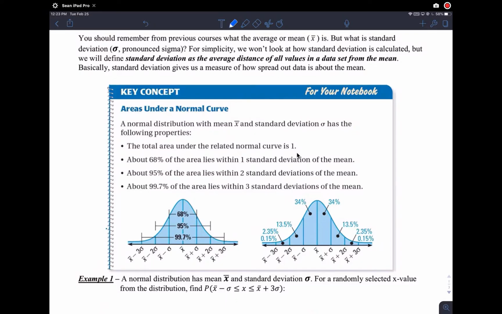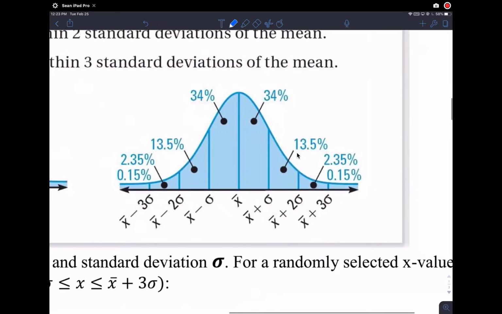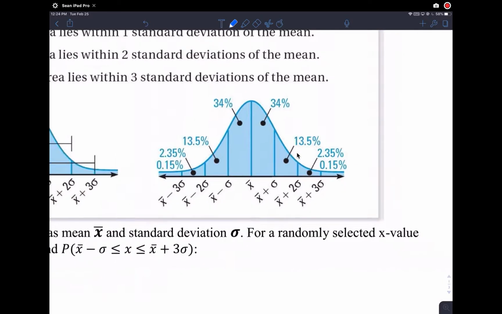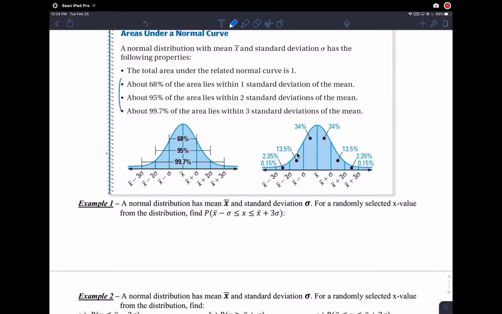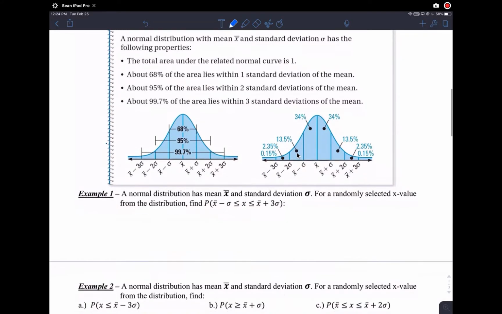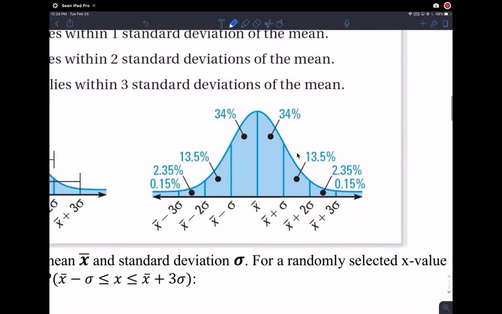What they've done for you here in this textbook, we don't actually do this in AP Statistics, but what they've done in this textbook is they've also broken that down into smaller subdivisions for you to be able to do finer calculations. And I think maybe for most students, so you should be aware of this rule right here, but I think for most students, maybe this is more useful to answer the types of questions that the textbook asks you. And they will go into what you actually do on a calculator for real-world problems. But for these initial type of questions, something like this may be more useful.